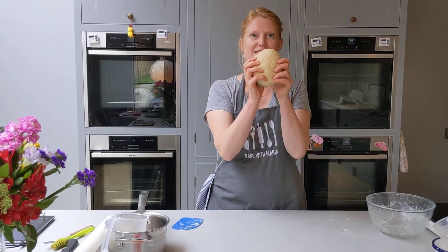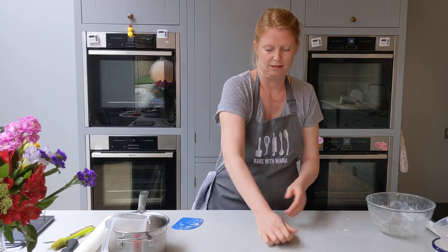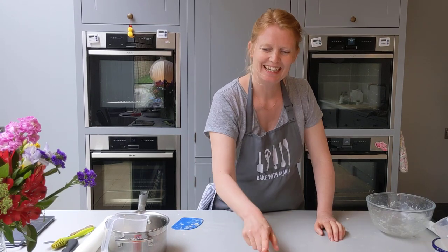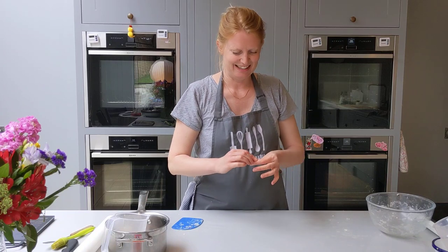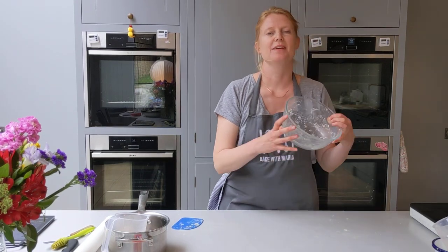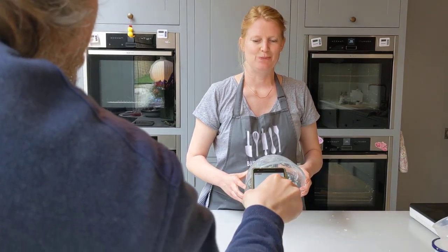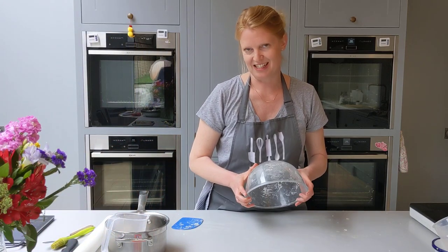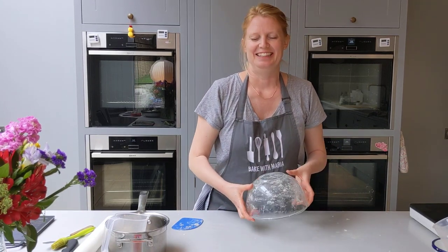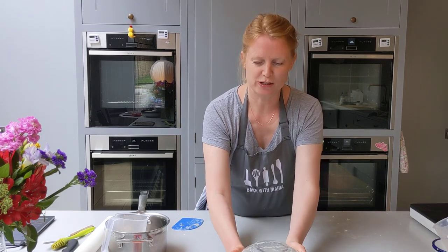So your dough should look like this. Nice and smooth. Once it's nice and smooth, Marsha's just going to take a little zoom in. Basically, you don't want any butter lumps in there. You don't want it to be shiny in parts and not shiny in other parts. You want it to be nice and even.